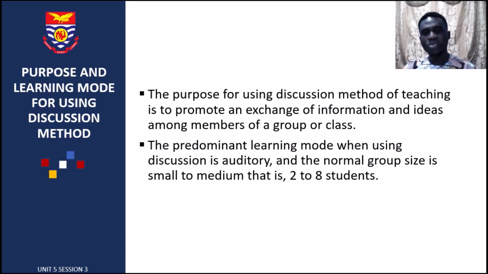And the predominant learning mode when using discussion is auditory. The normal group size that is used can be from small to medium, normally between 2 to 8 students in a group. So we must understand that anytime we are doing discussion, the auditory mode, the sense of hearing, is activated. Everybody wants to speak, and so once you present your information, your colleagues are able to hear whatever message you gave them.